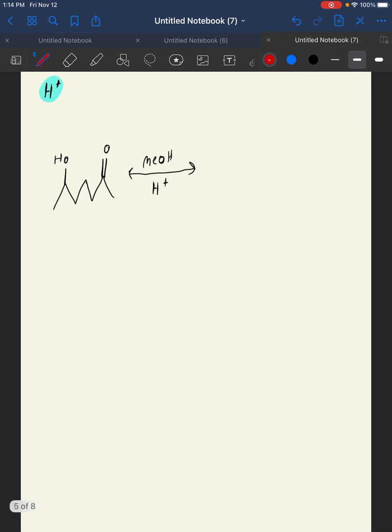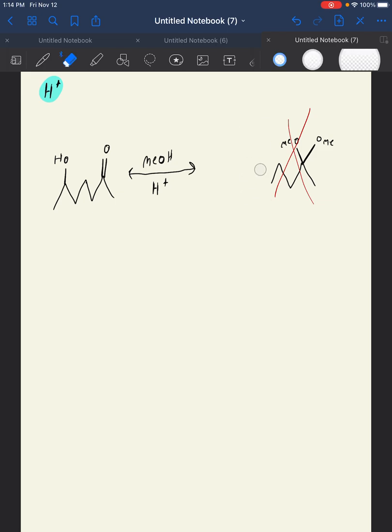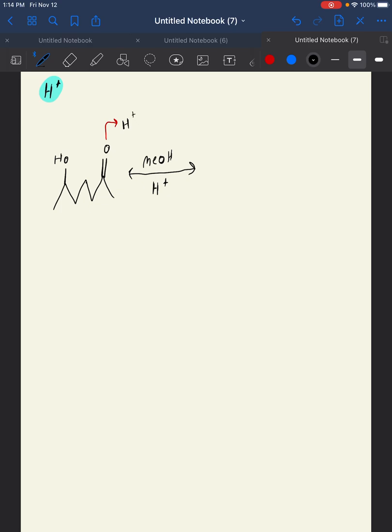The next one, H+. Now this one's a little tricky compared to the other one, because if you watched my previous video, you'd probably think this is the product you should obtain. However, this is not correct. The product you would obtain with this, and we're going to go through the mechanism real quick, because this one is a little trickier to grasp. If you watched my previous video, you understand this mechanism.